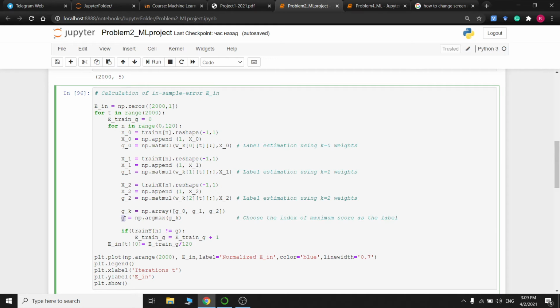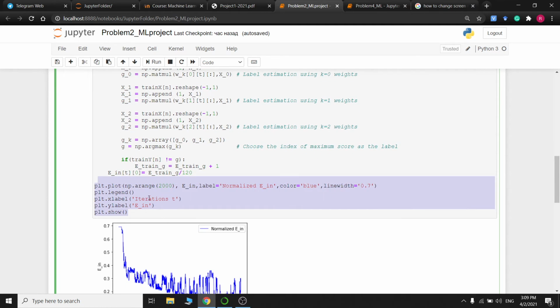The output values of G can be either 0, 1 or 2, and we check if these values are the same as the training labels. If they are not the same, we increment this variable train G, after which, after iterating through all data, we store it in the in-sample error variable by dividing by 120 just for normalization.